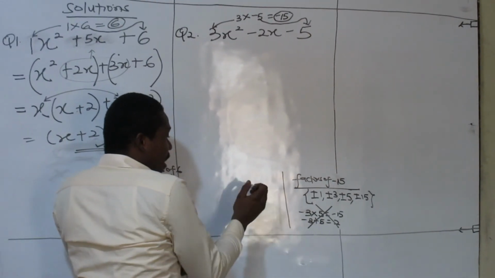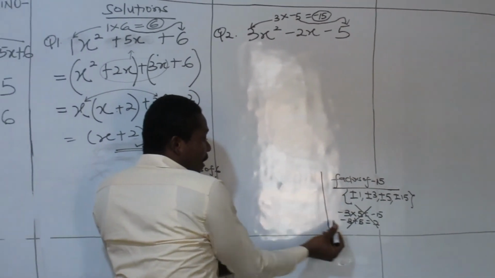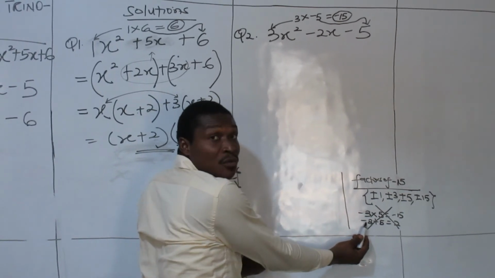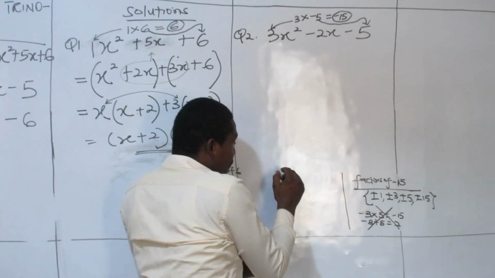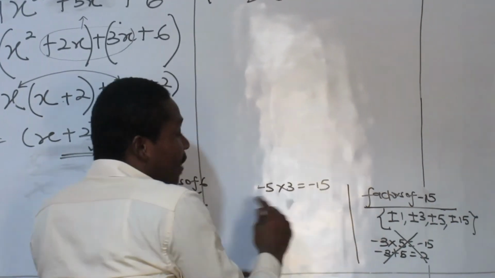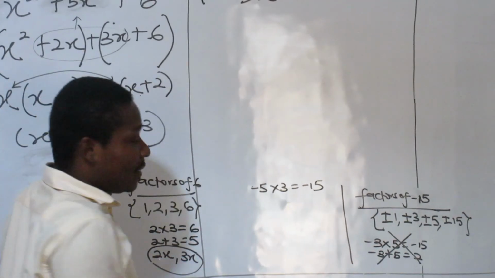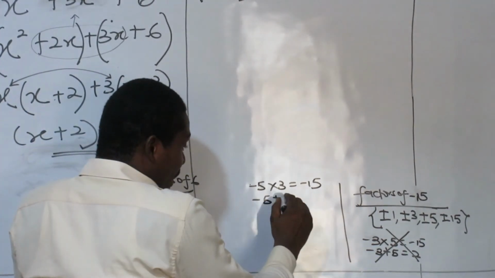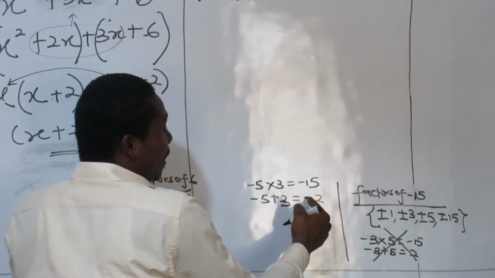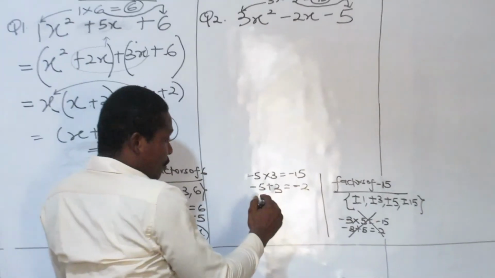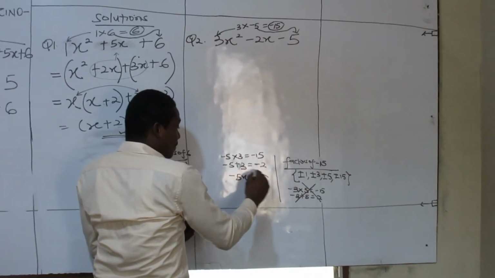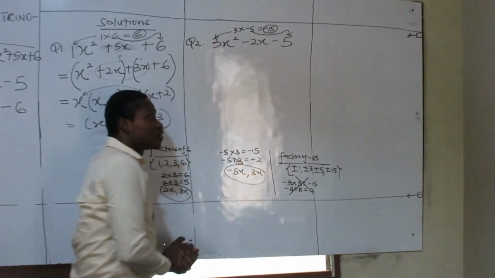Good. I'll try another one again here. It is quite close, so let me interchange the negatives. So minus 5 times 3 rather, that's minus 15. Now let's add them the same way to see whether we could get the middle term. Good. We are there. So it means I'm going to use minus 5x and 3x. These are my factors to be used.